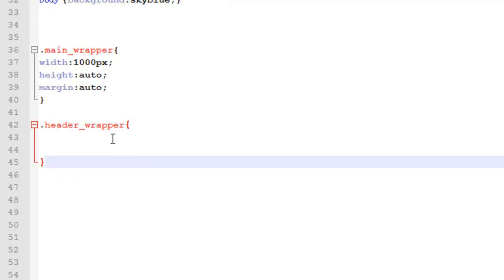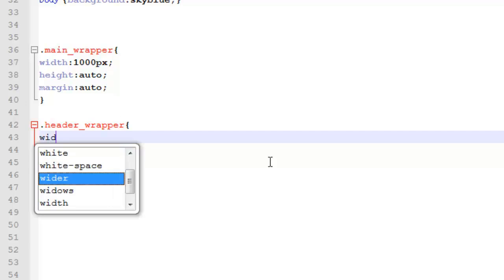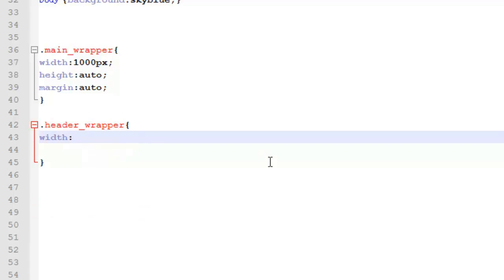So inside the two curly brackets is basically the CSS syntax. We can write any property. For example, width is the name of the property, and after that a colon, and then we add the value, for example 1000 pixels, and then the semicolon means that this statement has ended here.